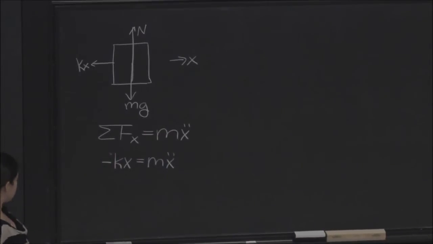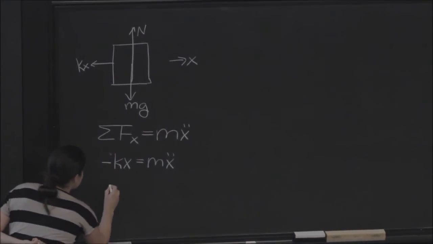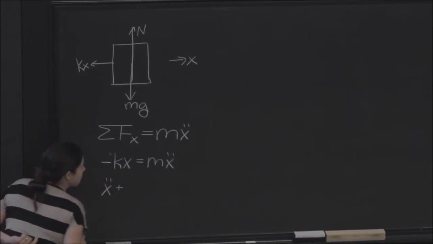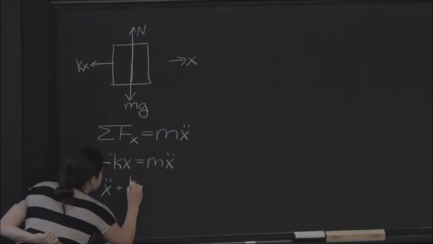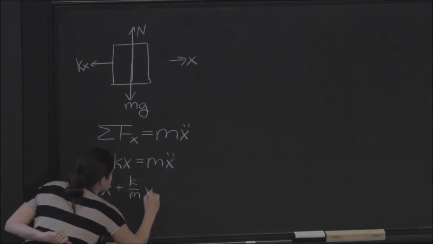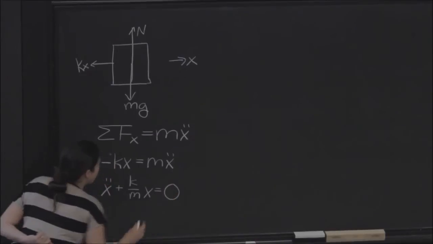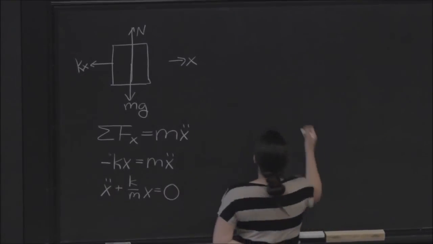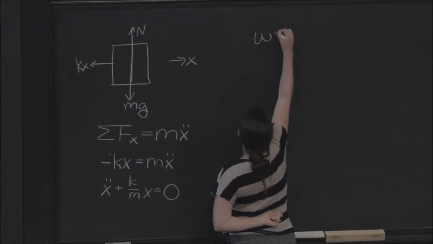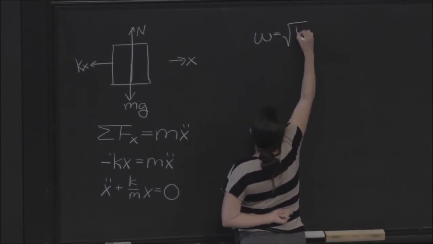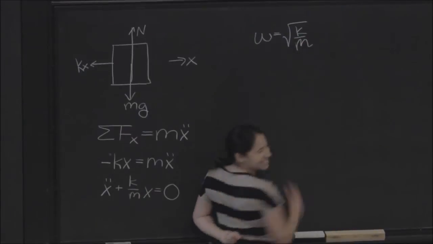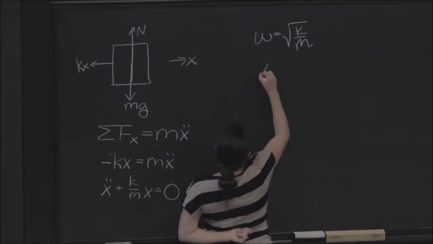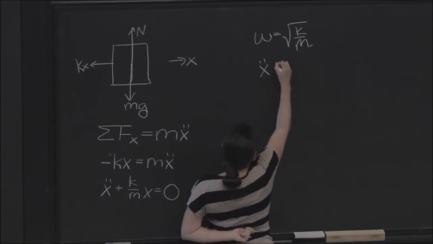Okay, so it looks like I'm going to rearrange this in a way. I'm going to bring x double dot plus, and divide everything by m. Okay, I want to make this look a little prettier, so I'm going to make a substitution that you might find a little odd. And no, it's not just because I really like drawing things as squares. Let's see what I'm going to get if I plug that in.